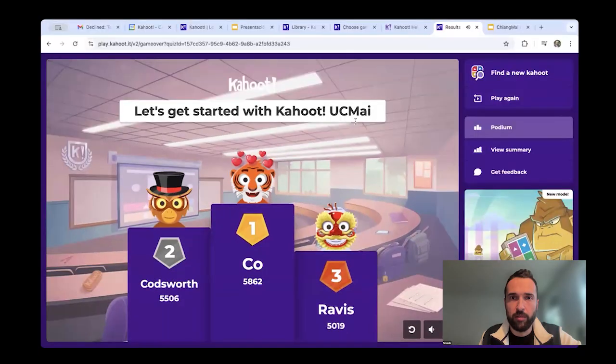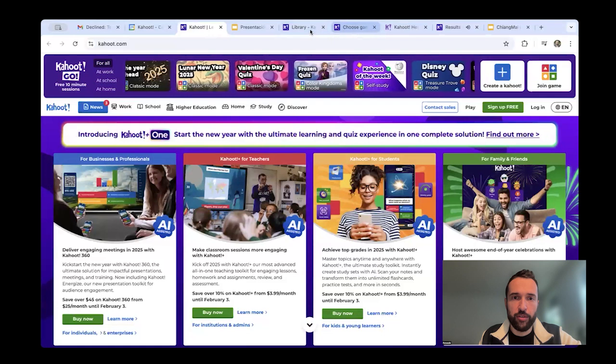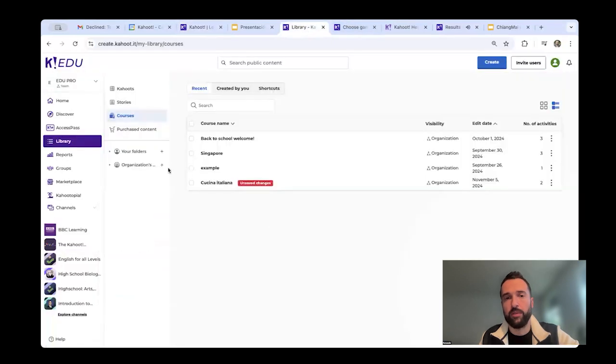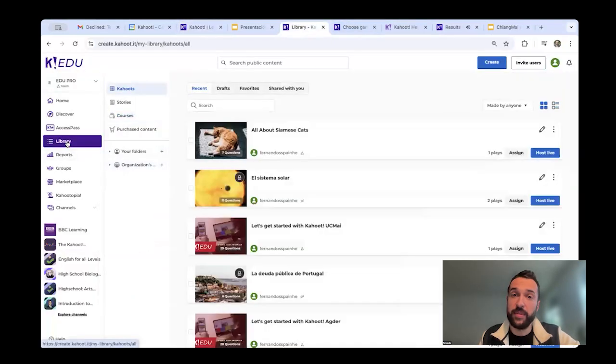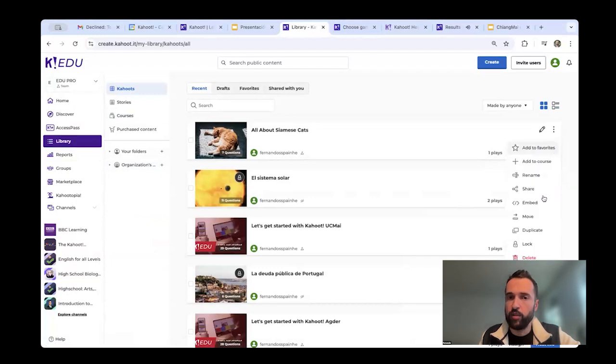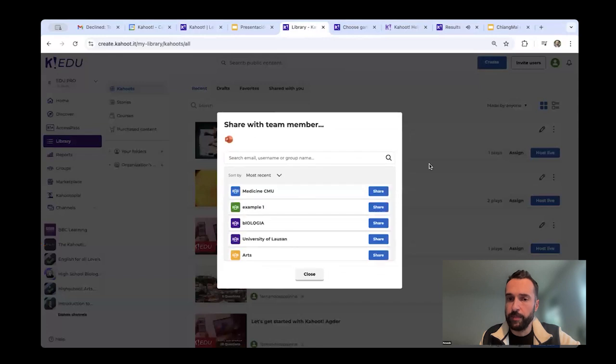So basically, once you are in your Kahoot account library here, let's say that you created this Kahoot all about Siamese cats. Of course, you can share it externally to people through, for example, email. You can also move the content as we saw before.